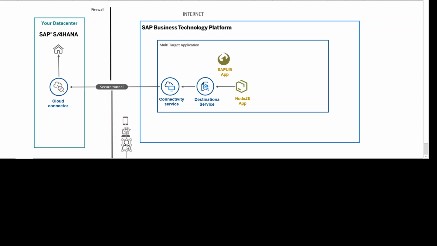If the end users are connecting to Business Technology Platform, we need a service or a subscription that will help us connect to our applications. That subscription is nothing but the Launchpad subscription. Right now it is called SAP Build Work Zone. So bringing in my Launchpad service, let me go ahead and rename this. We'll call it Launchpad or Build Work Zone.